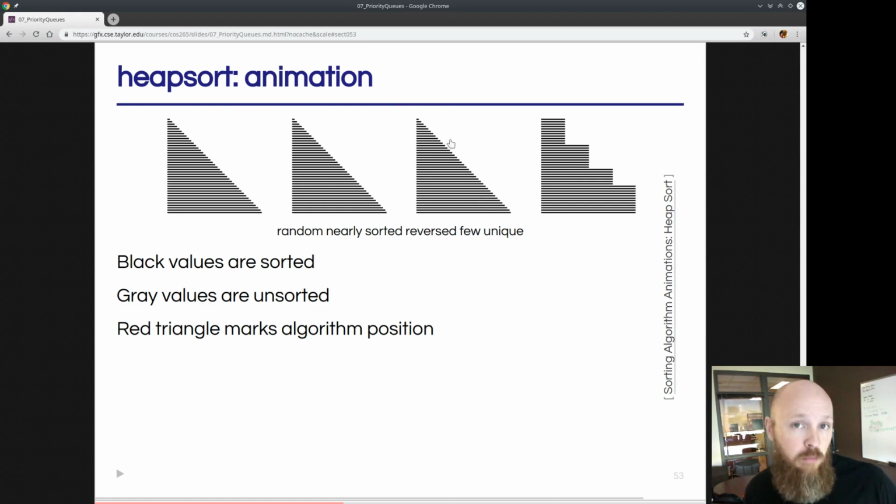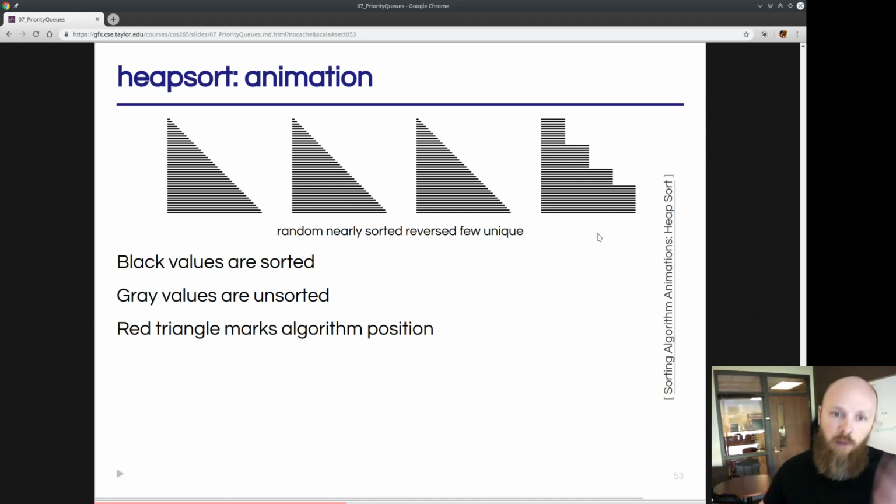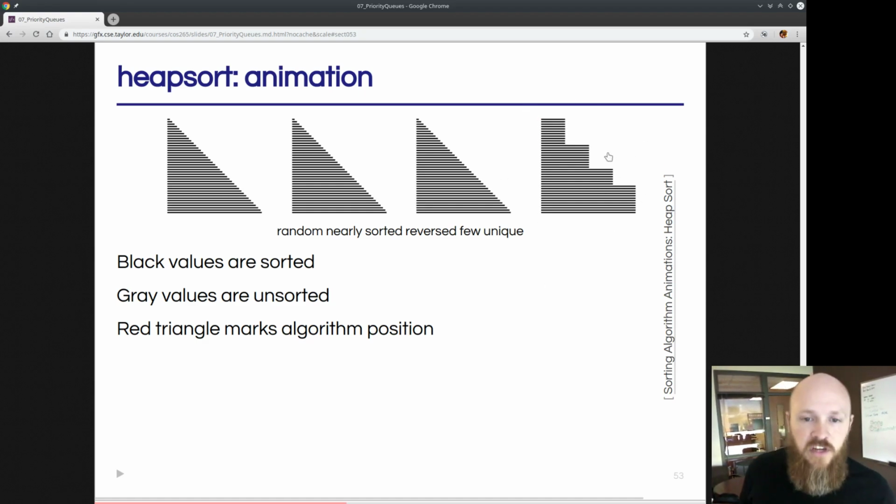It's skipping quite a bit, but it has to move about halfway down. Here, how far it needs to move down is a lot less, so it spends a lot more time up here before it runs into some entry that's in proper order. So for few distinct values, few unique values, this algorithm runs pretty well.